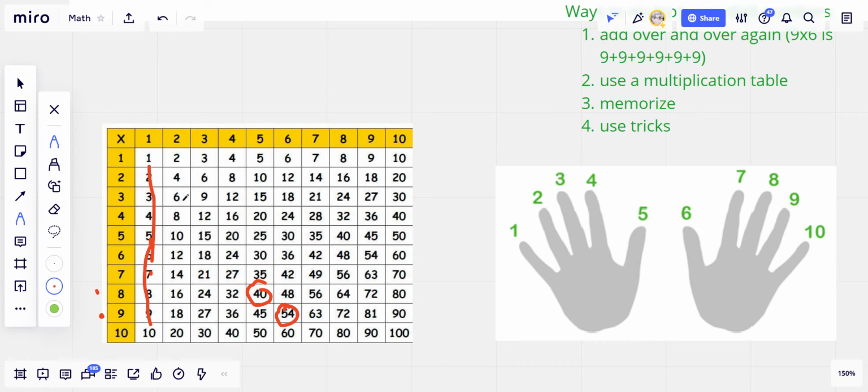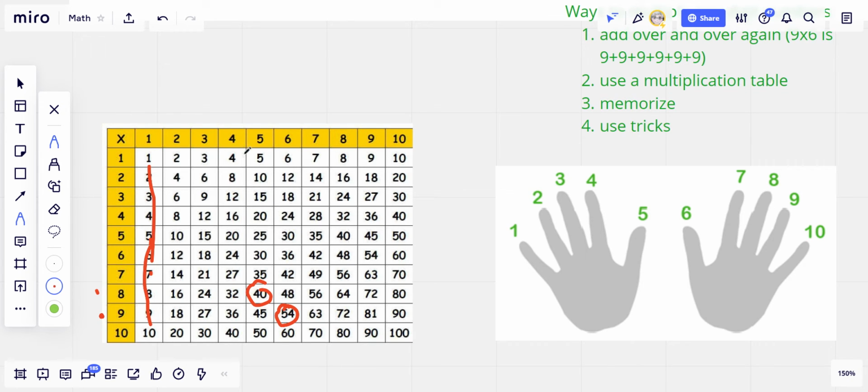The twos column, you probably can count by twos pretty well. And if you want to know what 2 times 6 is, you can just count off by twos 6 times. 2, 4, 6, 8, 10, 12. Boom, there you have it. 2 times 6 is 12. Threes, probably a little harder that way. And a good way to get better at your threes is just to practice counting by threes and see how fast you can get at it. Probably wouldn't take you very much practice to really get good at that.